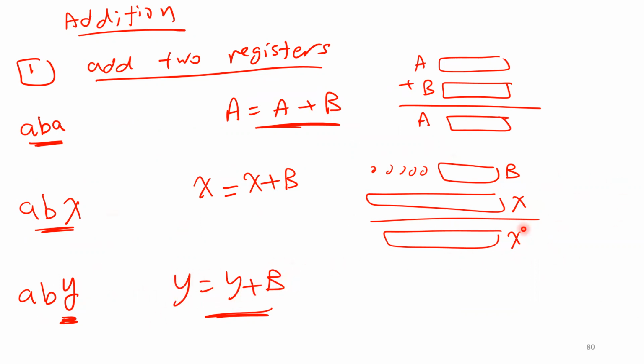Someone can ask me, but this is a word and this is a byte. So how can I add a word to a byte? Actually, this one always is going to put zeros here, always. So it's like there are some zeros here, and then you can add word to word. Okay, guys. These are the only instructions we have to add register to register. We don't have anything else. That's all we have. Is that clear? Any question?